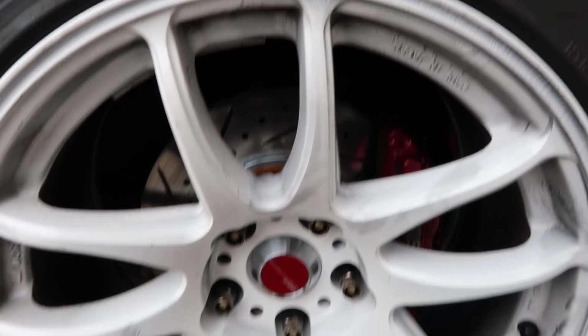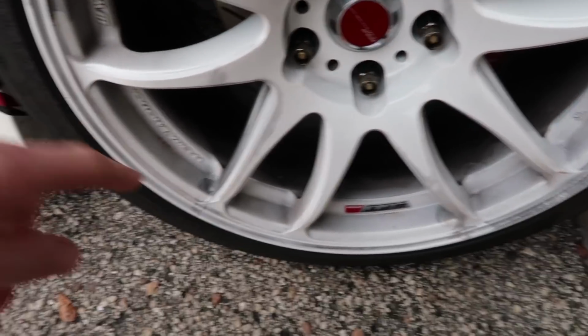Literally just clean these wheels. I was not joking about the brake dust. The plan was actually to work on Tommy's car today, but he pulled the typical Tommy and he bailed.